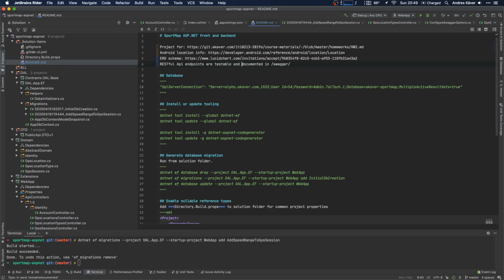Testable, documented in URL Swagger. Something like this. SQL Server connection is now in the localhost, so that one is wrong here. And this one is also totally bullshit. So I put something, whatever, here.